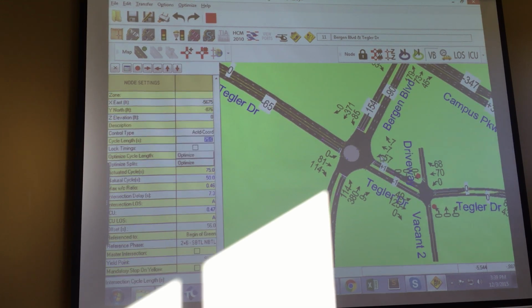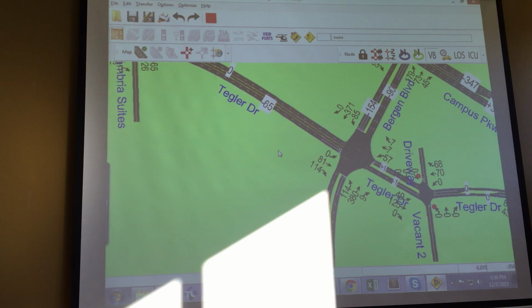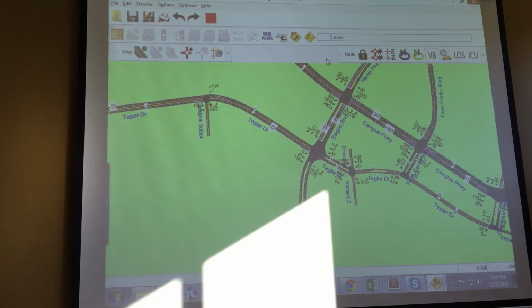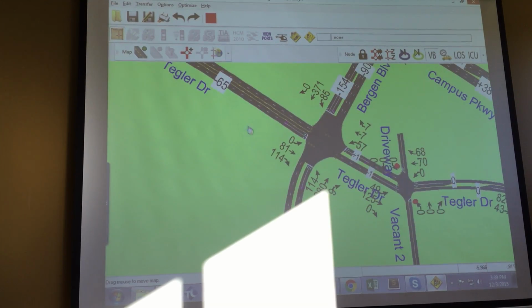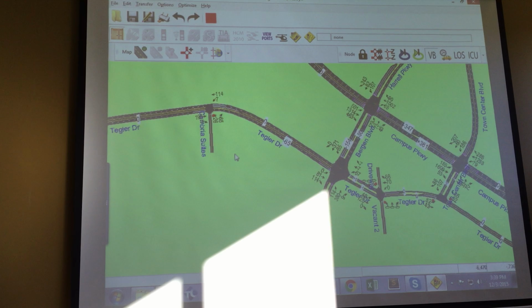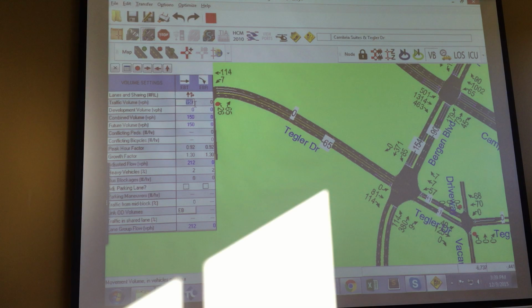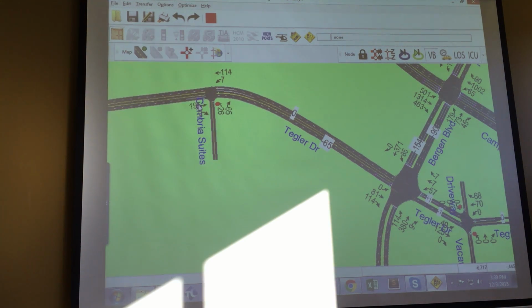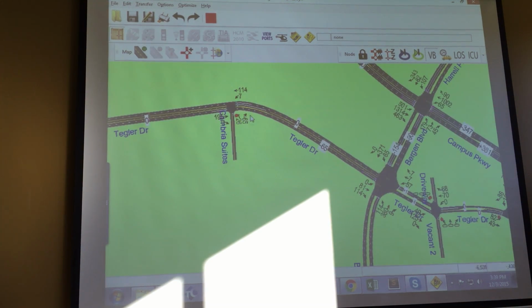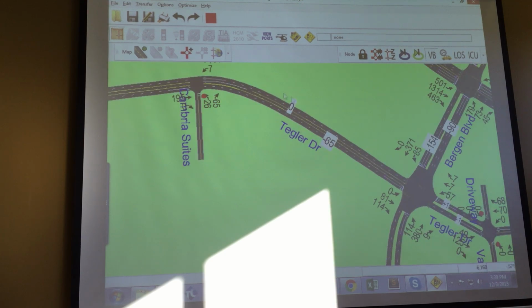Volume balancing. What happens if you are comparing two files? Just for your knowledge, what volume balancing is, for example, let's see, this says minus 65. That means 65 plus, I don't know how many, is 150. So if you add all these volumes, the volumes coming in this direction, that means 65 somehow getting lost here. That's volume balancing. So volume balancing is like the number of cars entering.